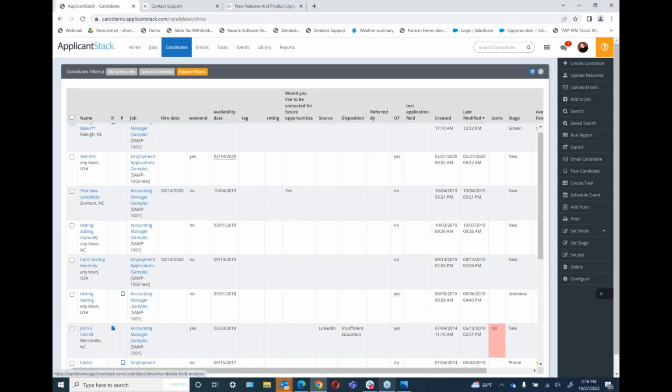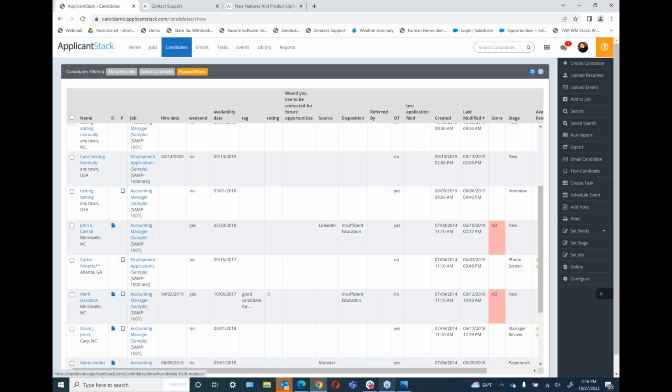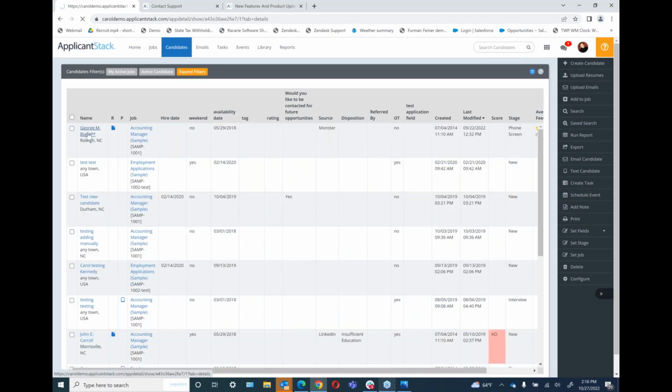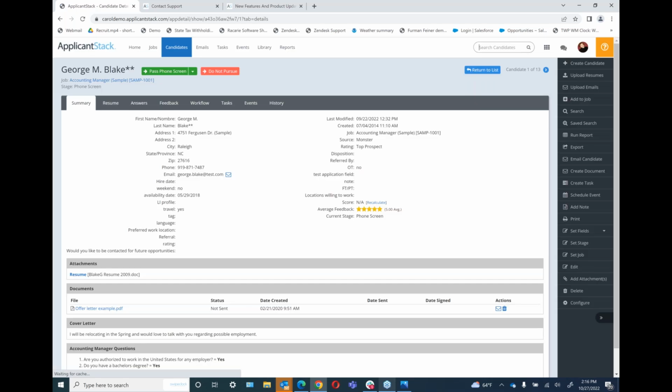And I don't know if I have an example in this account, but it will give you a little red alert next to their name. So I believe it's somewhere in this general vicinity, and it will show you that there's a duplicate there. You'll be able to hover over that or double click on it, and it will show you where else that candidate has applied. Does that answer that question, Ellen? Did I miss anything there? Sandra, if we didn't answer your question, can you please key in another one and try us again, please?